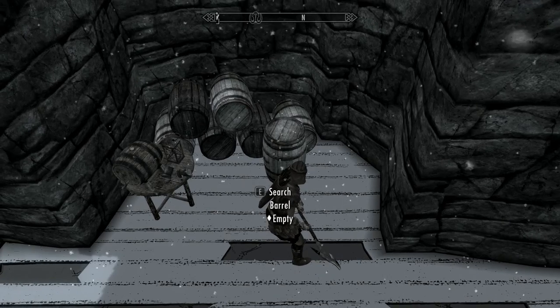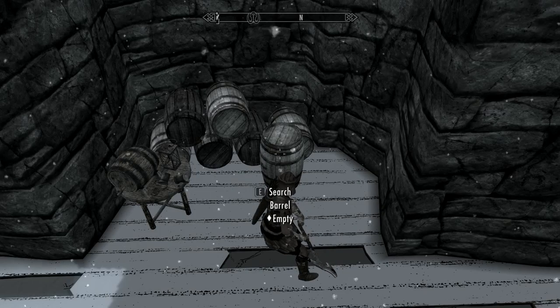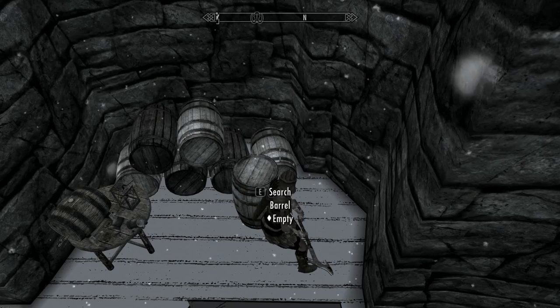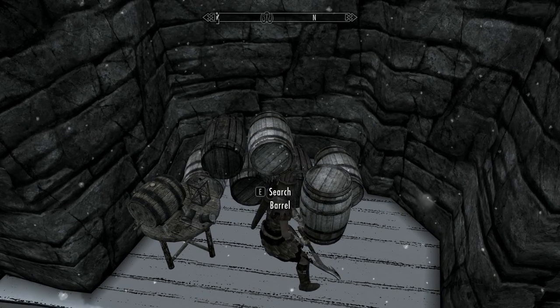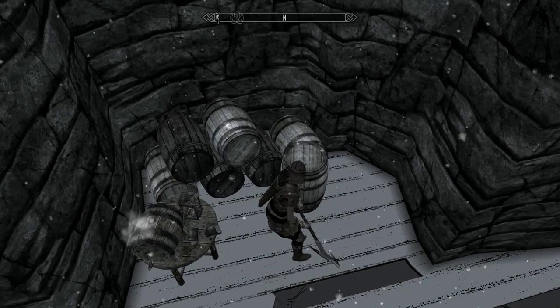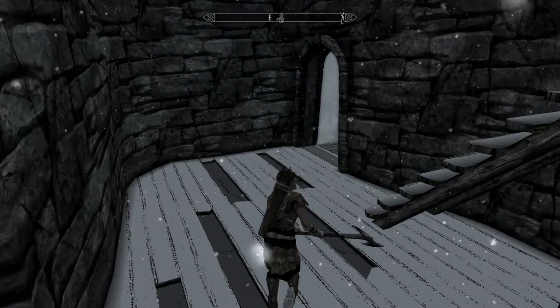No weight at all, really, to the food in this game. Take all the cabbage. If you want to loot everything, after you hit the E, you just hit the R key and it'll take everything. Because I don't have any of the food stuff yet, I'll go ahead and grab that.